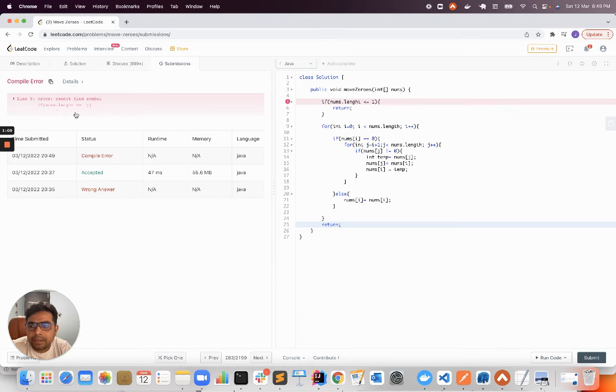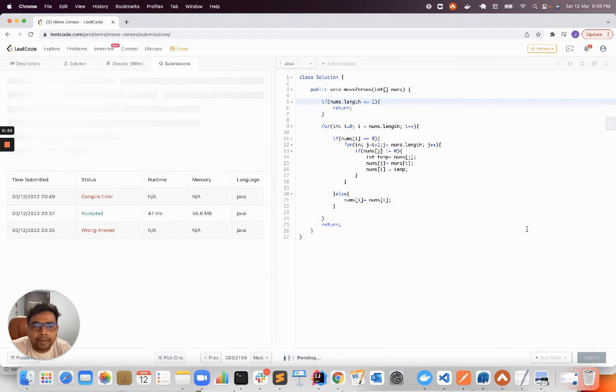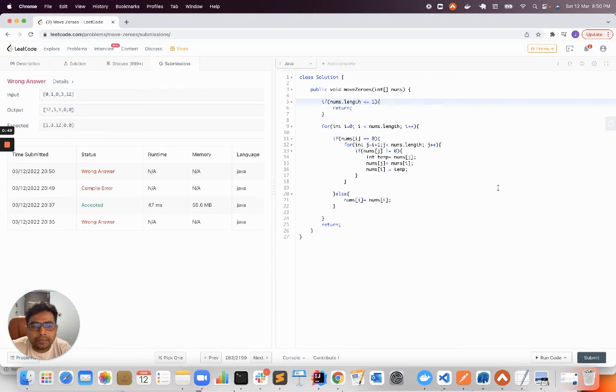Cannot find symbol nums dot length. It's nums, at line number 5. Okay, spelling of length. Okay, it says compiling error, wrong answer.